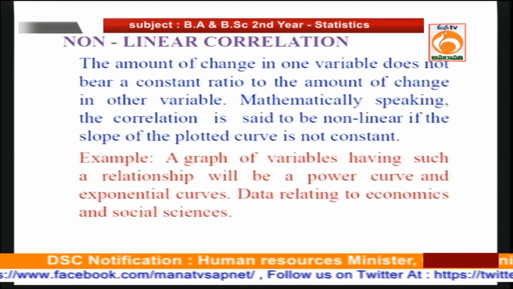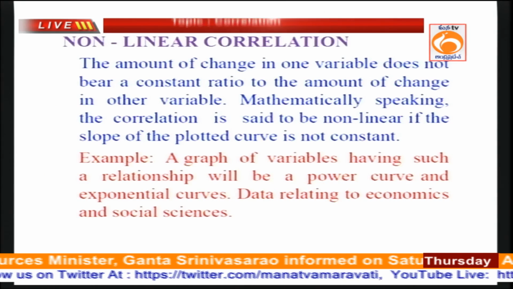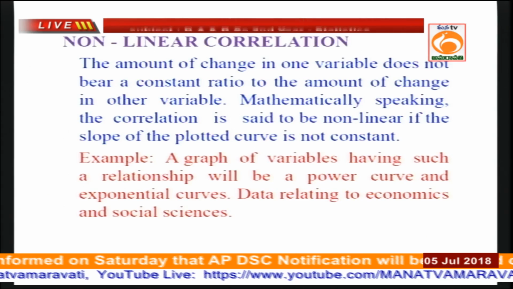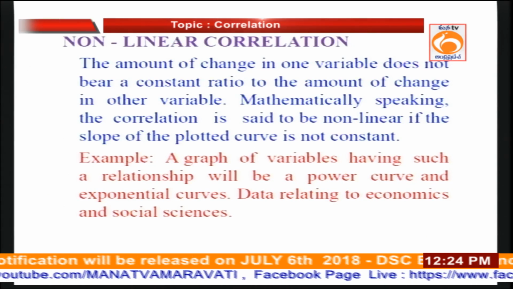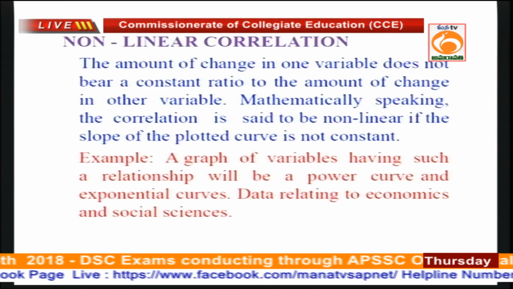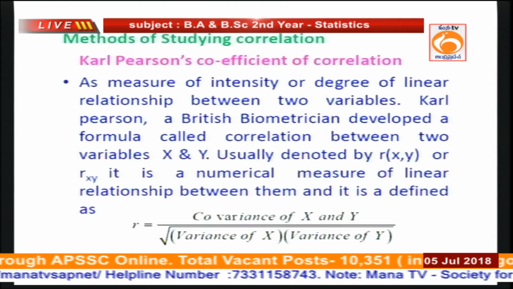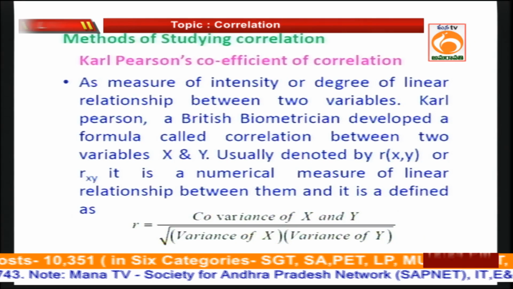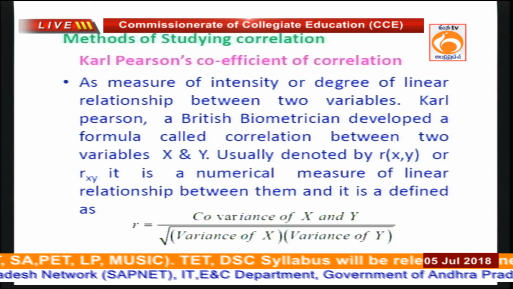Suppose age increases and efficiency also increases, but at a certain age the efficiency falls down. That is a suitable example of non-linear correlation. A graph of variables having such a relationship will be a power curve or exponential curve. Data relating to economics and social sciences show non-linear relationships. So this is the introduction to correlation analysis. Now we have to go to another technique.